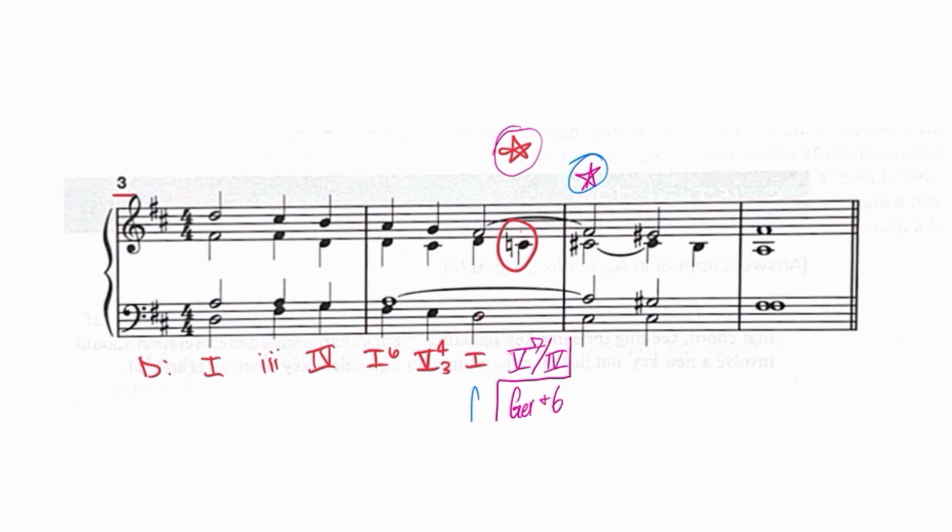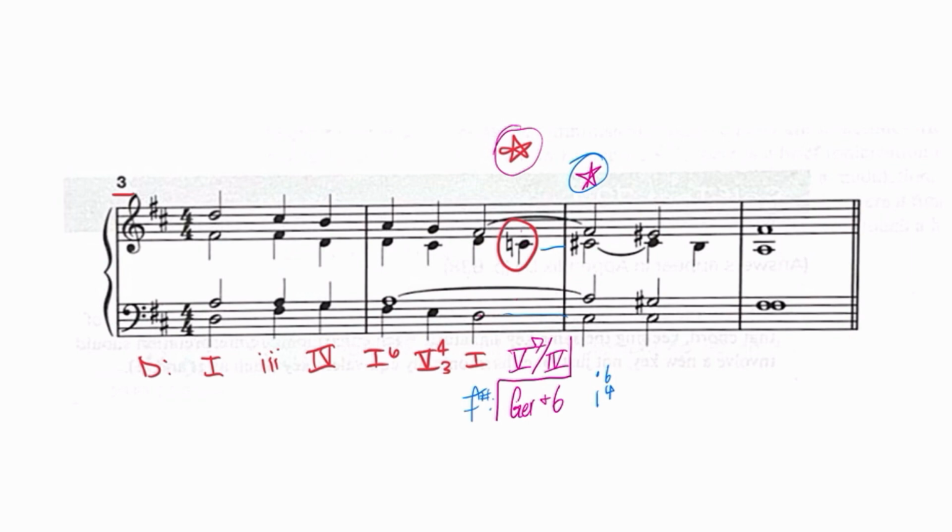So we can use this to modulate to our mediant key of F sharp minor, which in this case, instead of being distantly or foreignly related from D major, is actually closely related because it is the mediant key. And this German augmented 6th chord does resolve out correctly with the B sharp going to C sharp and the D going down to C sharp.